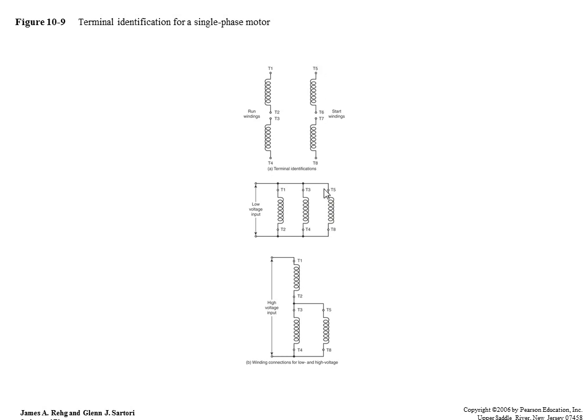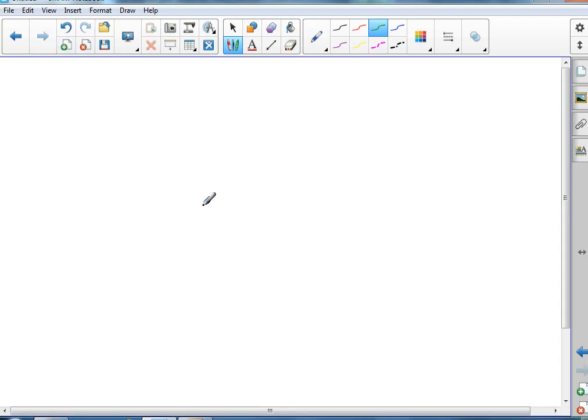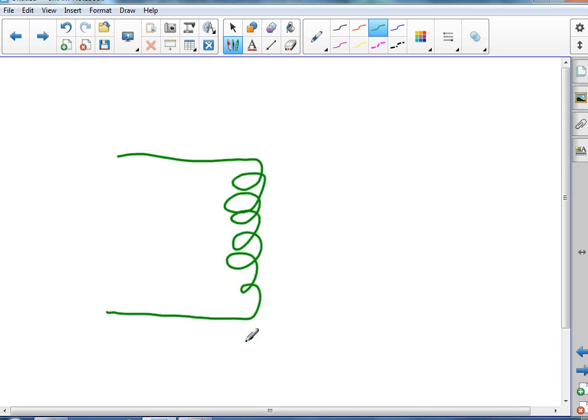Now, let's look at this. I have this hunk of winding here that's going to make my magnetic field. What's the resistance of that copper? 1,000 feet of it? It all depends on the size. Not very much, right? So let's say just 1 ohm, just for the heck of it. Is V still equal to IR? Yes.